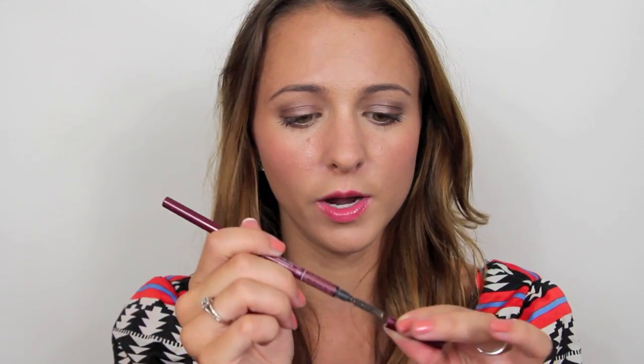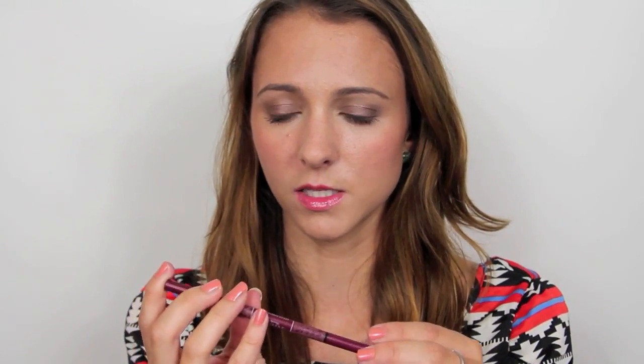It's got the comb on one end and it has the pencil on the other, and it's just a twist up, so don't try to sharpen this. And it's just awesome. My color is brunette, and I just really like this pencil. It's just really easy. I just have to take one product with me anywhere I go, and I can just have it there. I don't have to worry about taking a palette with an eyeshadow and then the angled brush and then the separate comb.